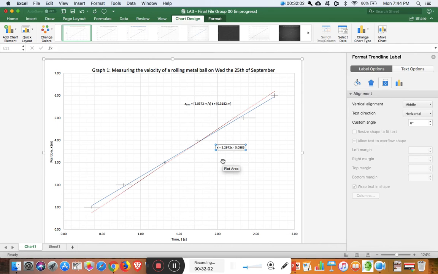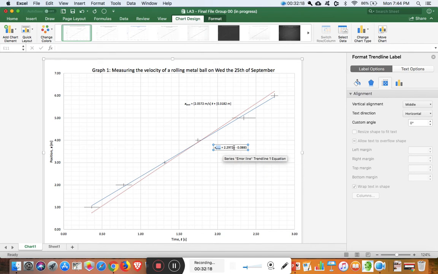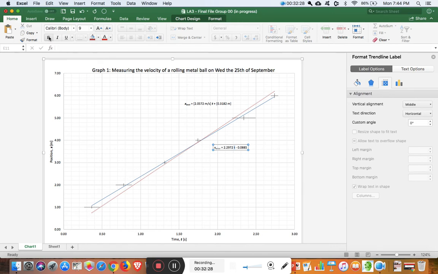So in this case we have x, but that's for the error line, so I'm going to call that x error. Let's put error as a subscript, so right click, font, subscript. All right, then on the other side it's not x, it's t, and let me put that in bold and italic right away. So go home, bold, italic for time, doing the same thing for x, bold, italic.